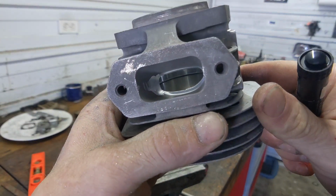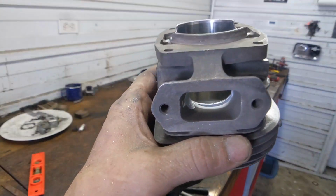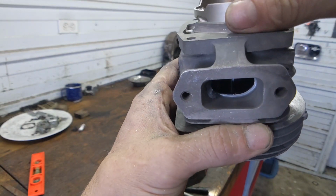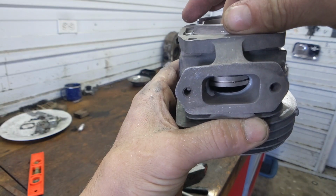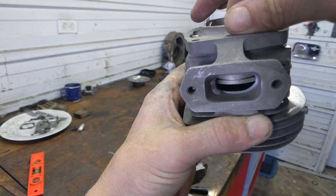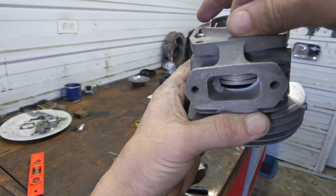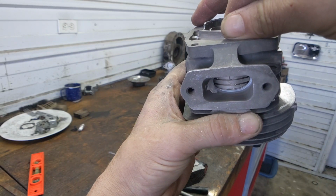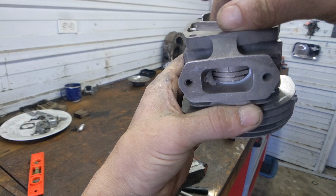But there you can see the difference between the two. And after I smooth it out, it'll look a lot better. But I'll give you a little bit of a reference here. You can see how that angle on the right starts to close off the port right there. But you can see that I've got a good tuck where it starts from the left to feed the ring back in towards the center, and the center closes last. And that's where my ring is right there.